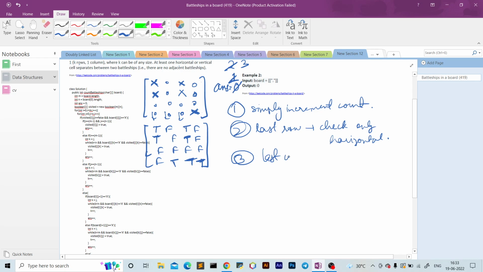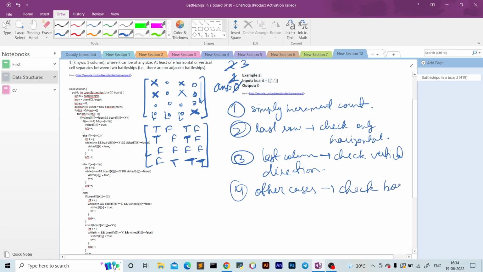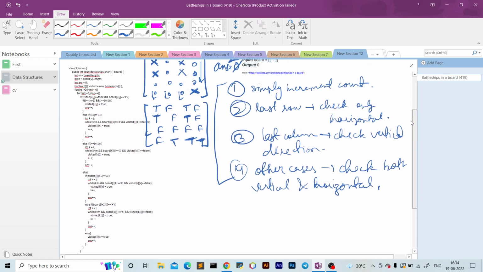Last column, if there is an X in the last column, we would only check in the vertical direction. In all other cases, check both vertical and horizontal. So these are the four cases that we have to keep in mind to solve this problem.